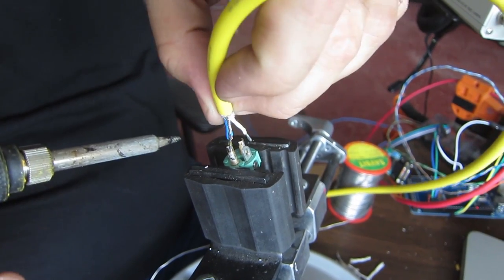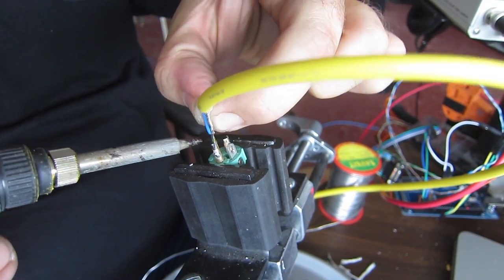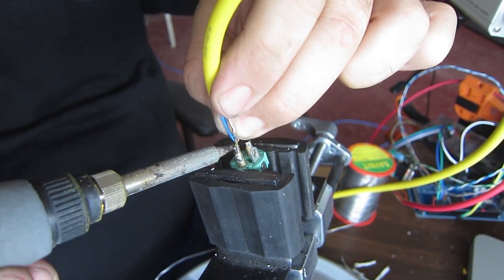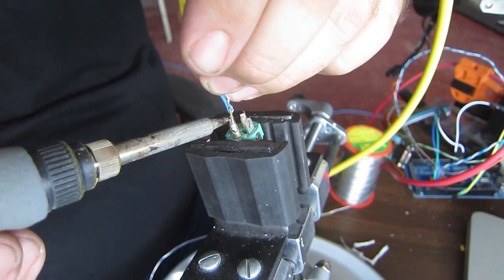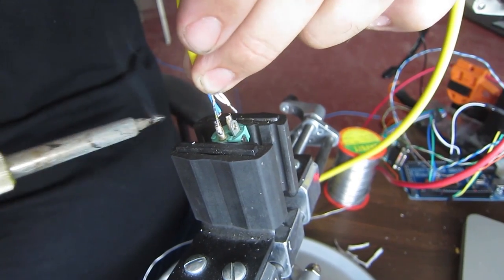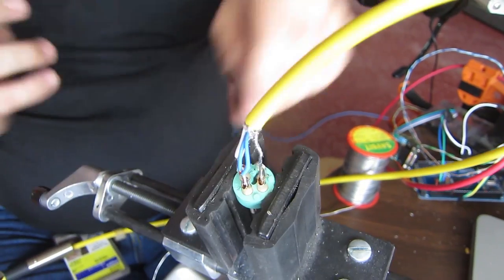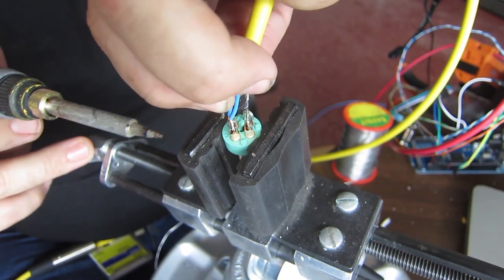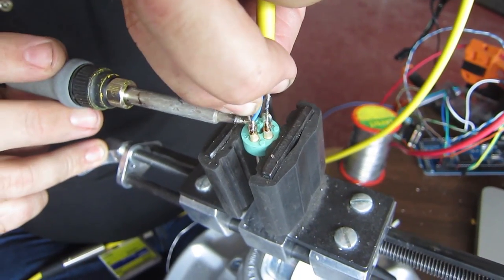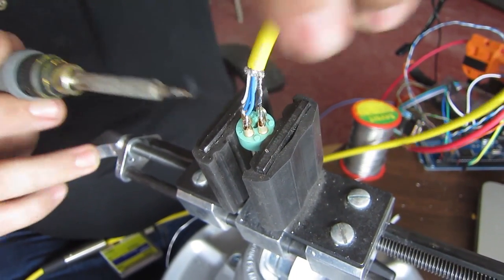And then we do blue, since it's so close. So this is a time-consuming thing. This is one of the things you've got to deal with. Here we go, that one's in. And last but not least, I'm going to turn this. Grab it, there we go. Get it up on top of that solder ball. When you heat it up, it'll just drop right in. And there we go. And that is soldered.